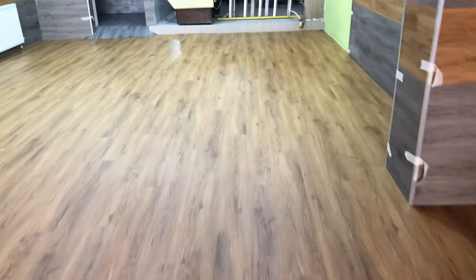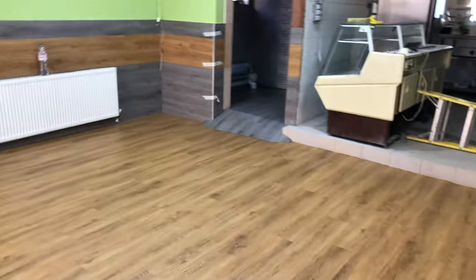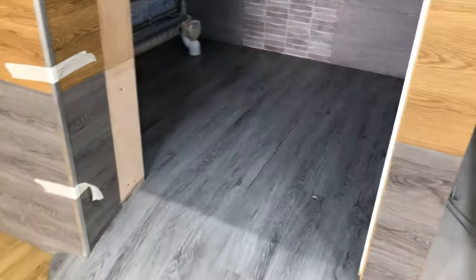Hi folks, Russ here again, and we have finished the floor at the Rushmore Cafe in Farnborough. We've used Dr. Schutt's PU sealer and everything has been sealed.